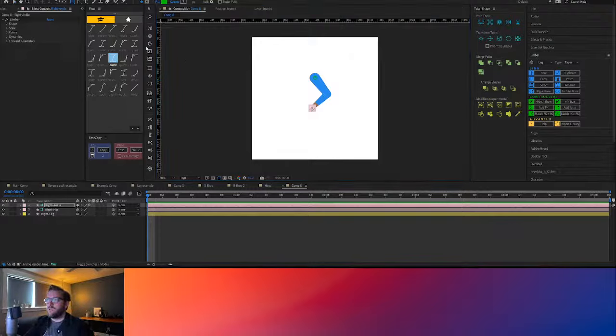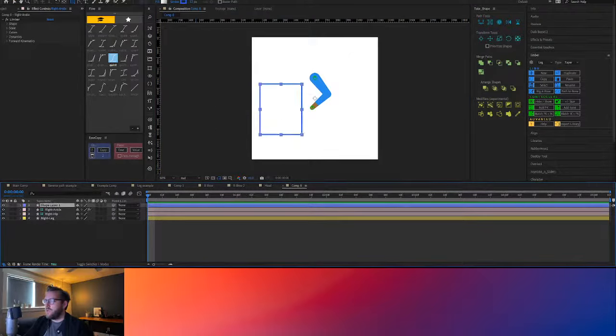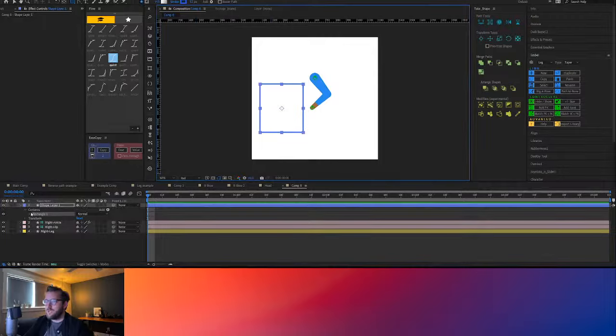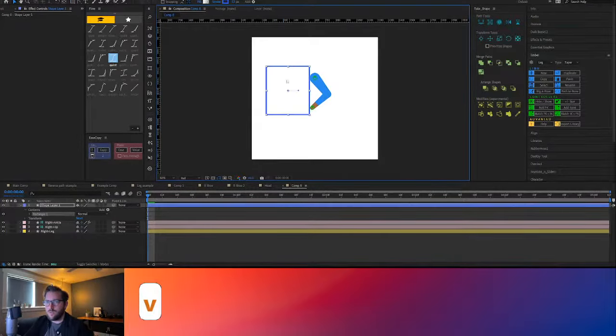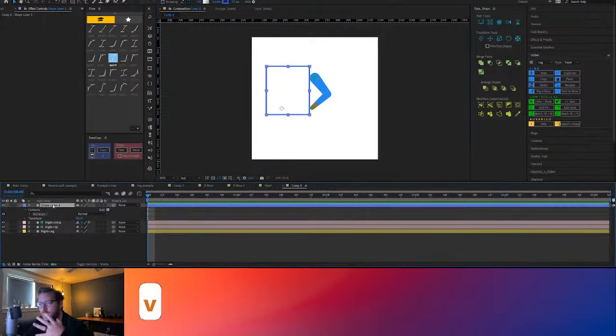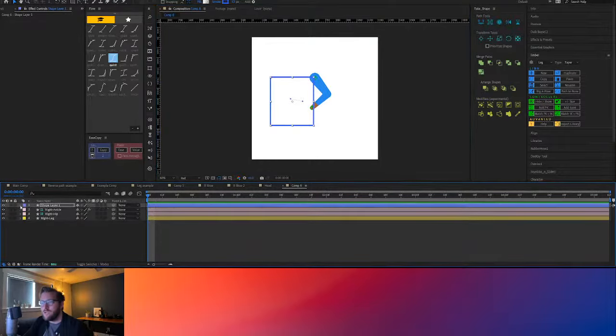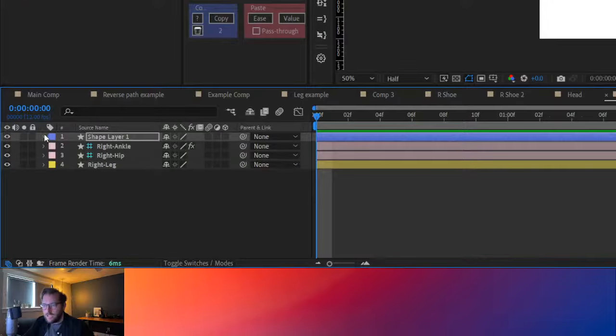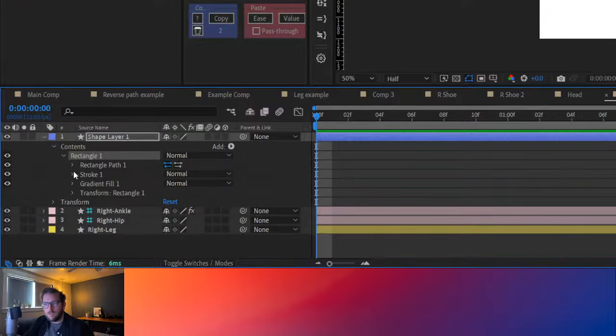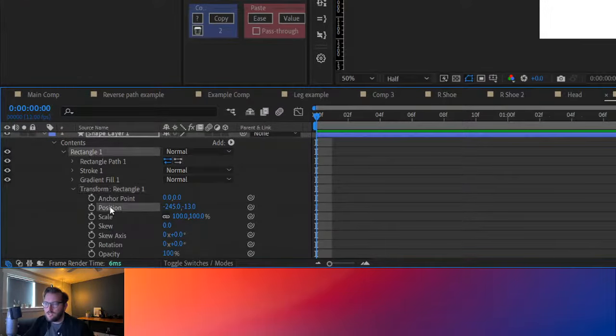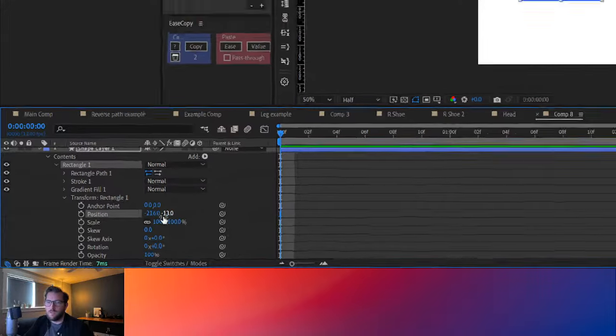It's kind of cool though, because if you create a shape layer, and let's say I want to animate the position of this square within the shape layer, not the position of the shape layer itself. Normally to do that, you go to your timeline, you have to open all these different things, and then you get to the position.